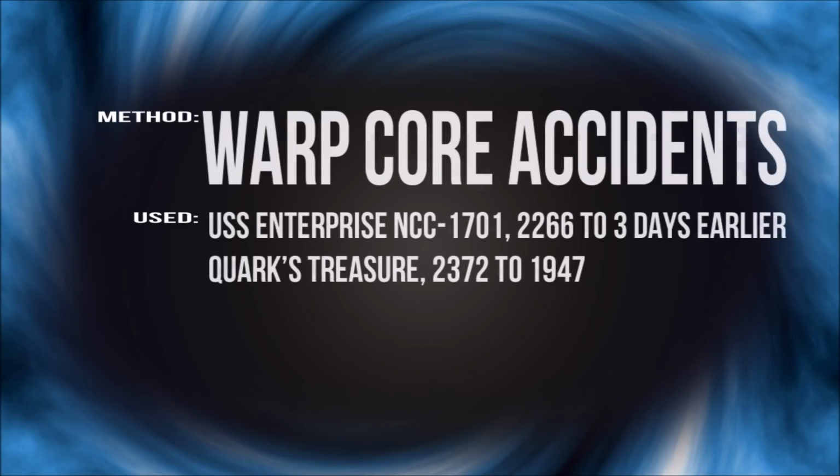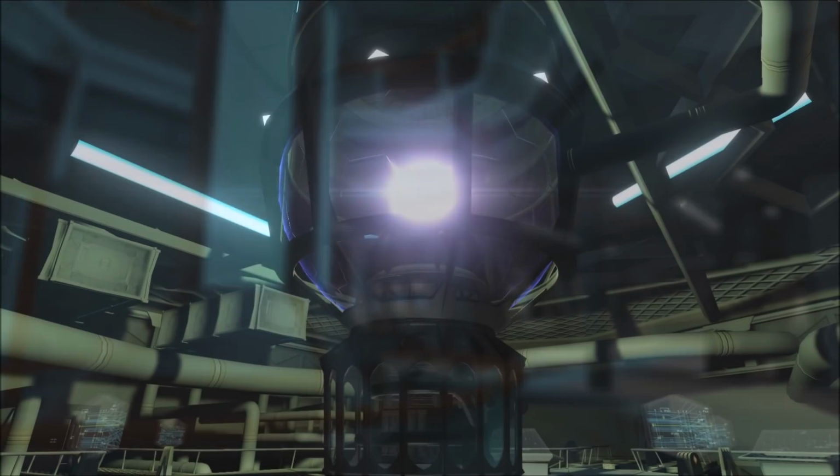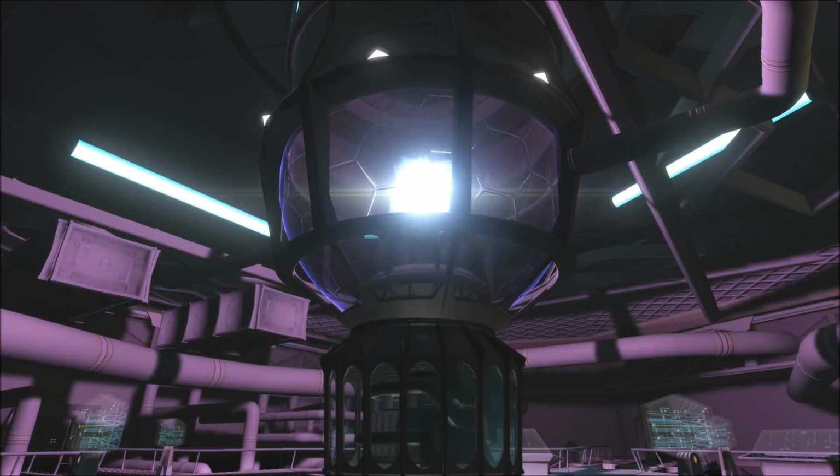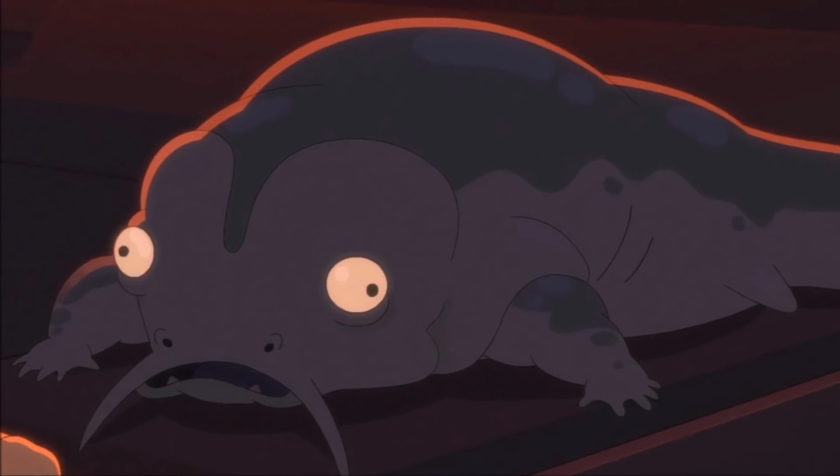Finally, at 5th, we have the simple and good old warp core itself. These devices work by bending space-time in a controlled fashion and are the backbone of many interstellar powers. But, if improperly tuned, it can cause a myriad of space-time phenomena, including but not limited to accidental wormholes, subspace rifts, or forced mutation of organic life.